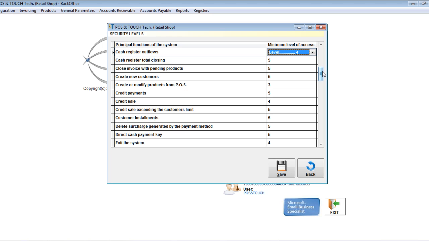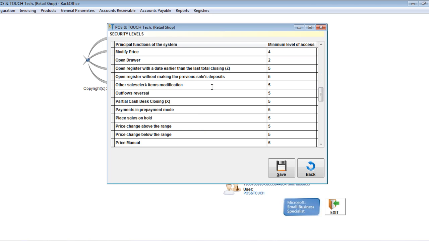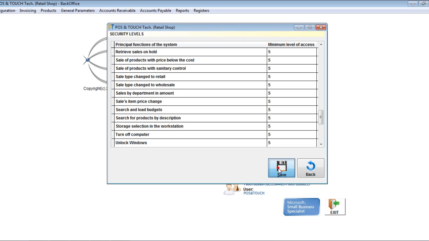So once we finish setting up all of these according to our needs and maybe the employees that we have, we can save them up.